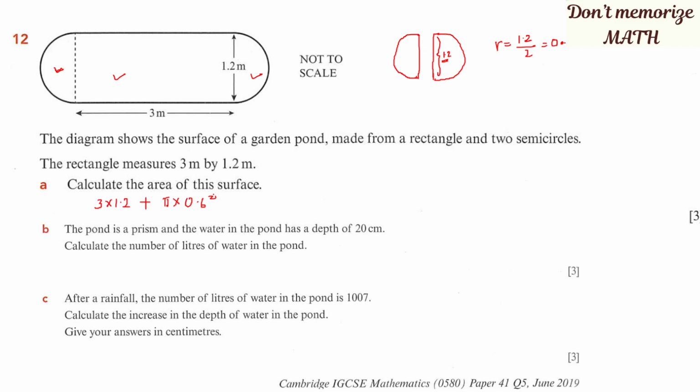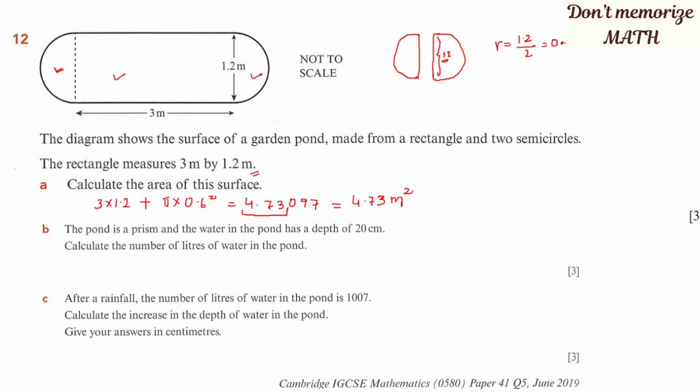So take the calculator and find out. So 3 times 1.2 plus pi times 0.6 square. So we will get 4.73. I will write the final answer here. This is not the final because you have subdivision. So don't just round and write. You have to write at least 4 or 5 digits. 4.73097. So now round and write in 3 significant figures. The next number is less than 5. So you can write 4.73. The unit is meter.